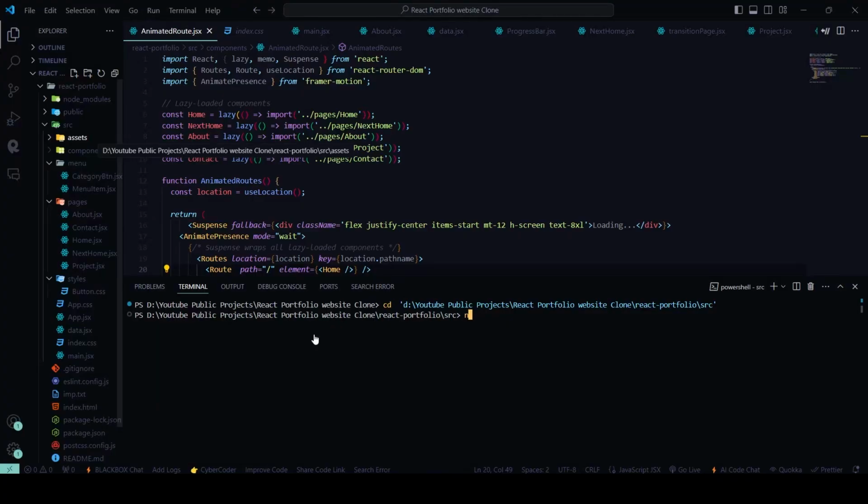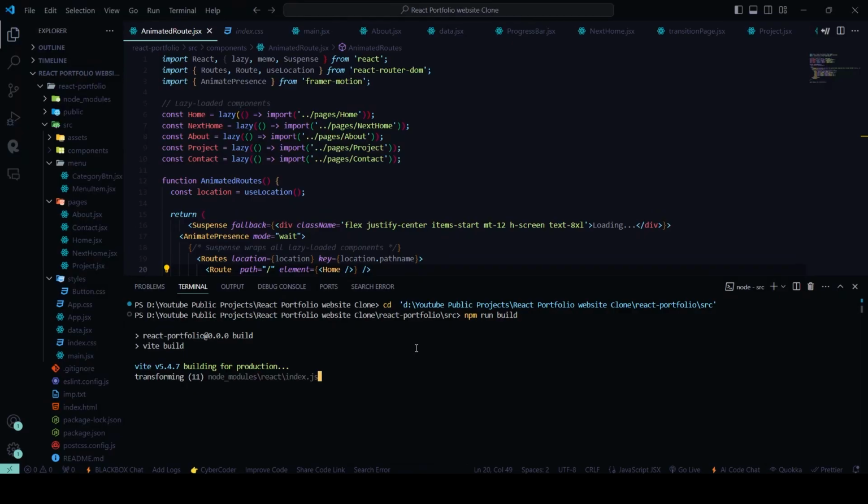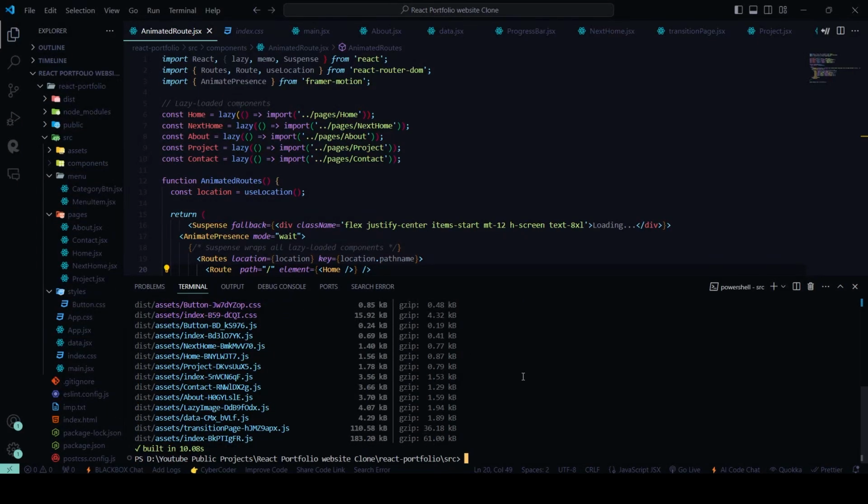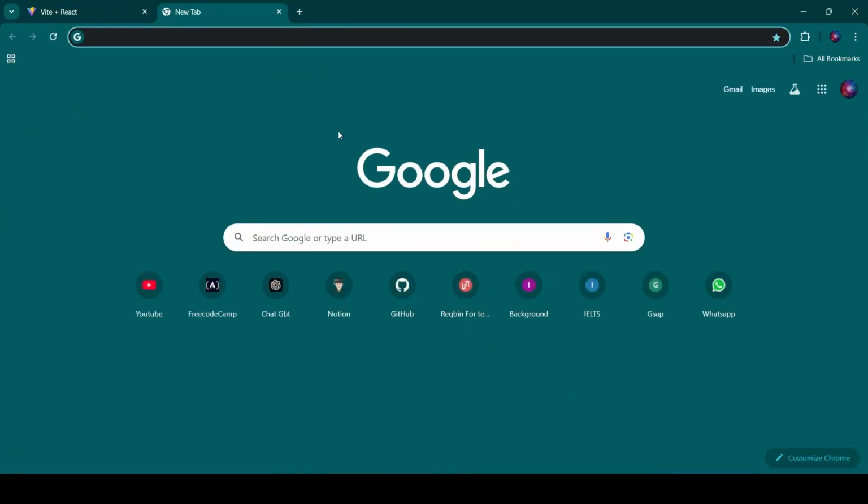Now write npm run build. Now let's navigate to the Netlify website.